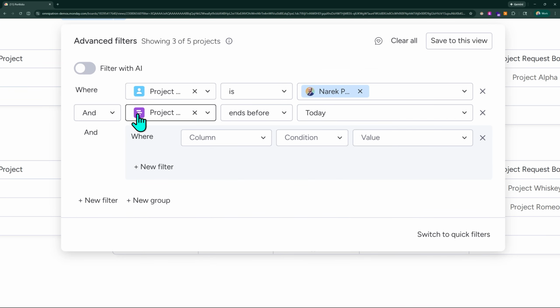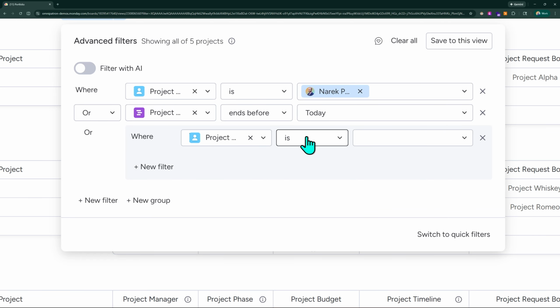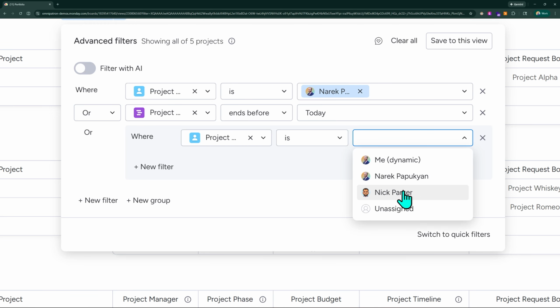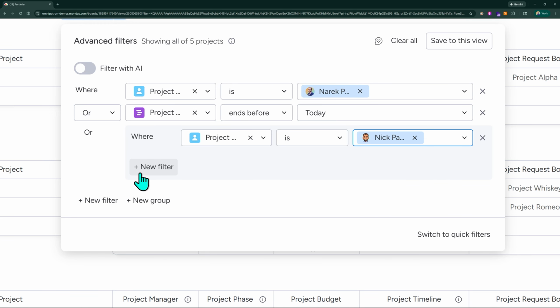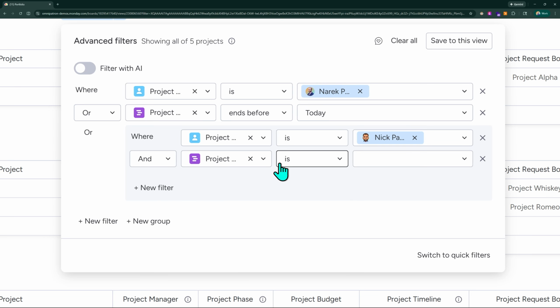So we could say we either want this, or maybe I want the project manager to be Nick Parker, and the project is maybe on a timeline that is ending after today. So this is just a very quick example.